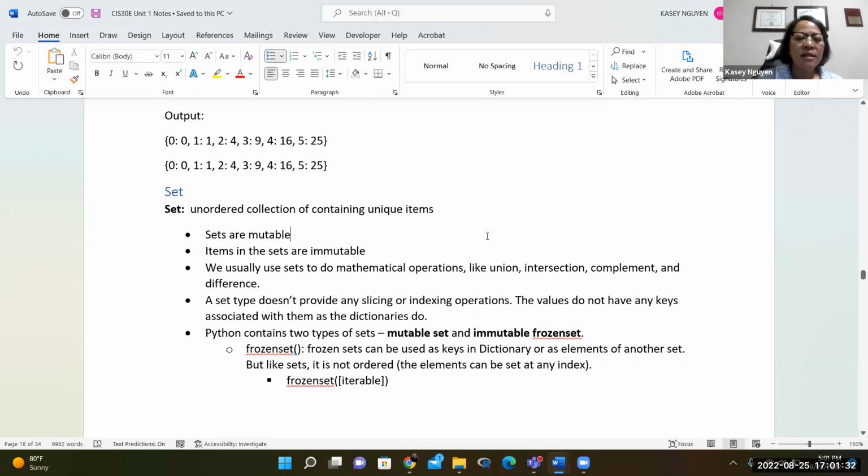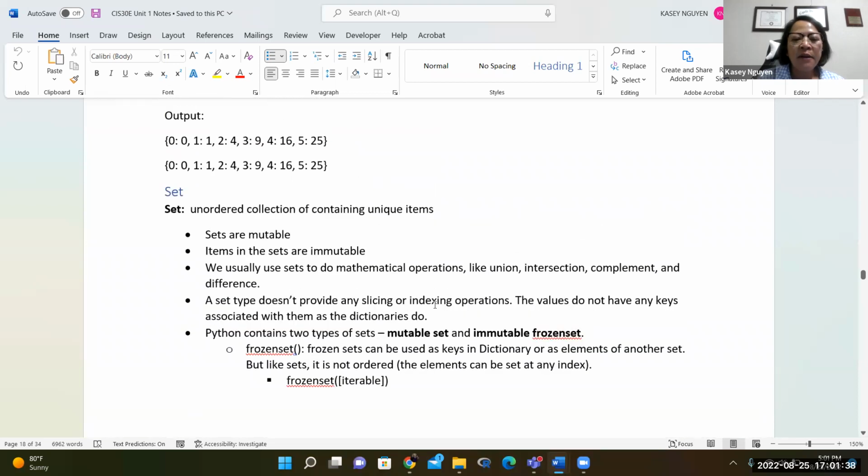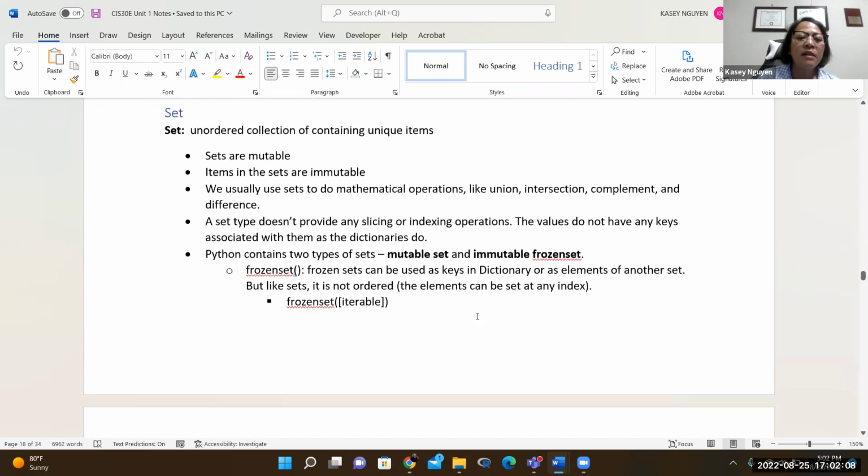On this page, this section talks about sets, and a set is a container that allows us to put in unique items. So unlike the list, it has to be unique items that go into the set. And sometimes when you work with data, you might use the set. For example, you may want to look at how two sets can be a union, or two sets can be an intersection, where you can identify the shared items on those sets. So sets are mutable, items on the sets are immutable.